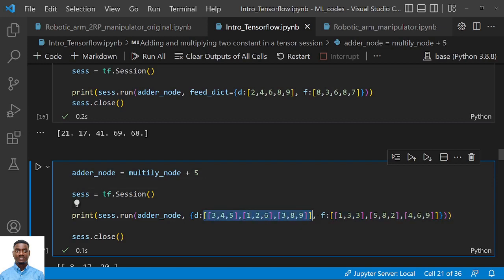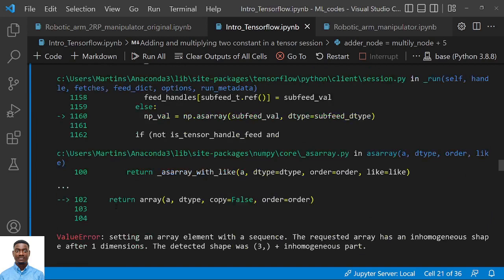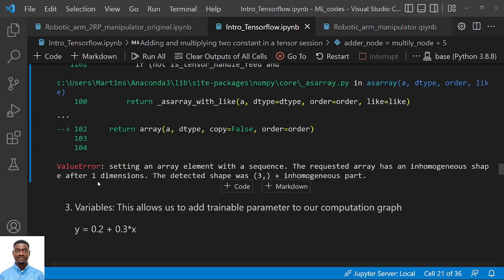This one is a 3x3, this one is also a 3x3, else there will be an error if I delete just one here to make this one unequal. You can see that came out with an error, and the error here is saying the requested array has an inhomogeneous shape after one dimension. So the detected shape was 3, plus inhomogeneous part.